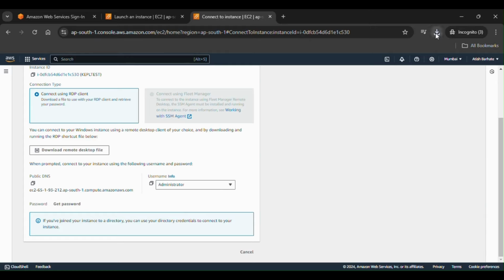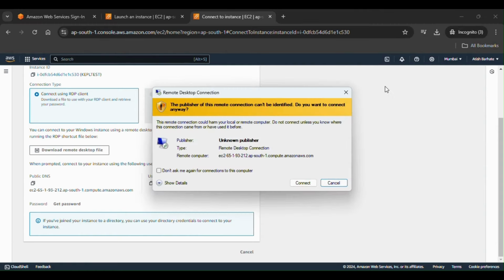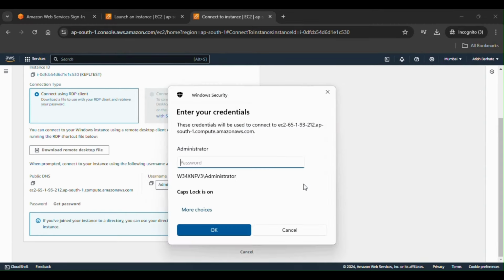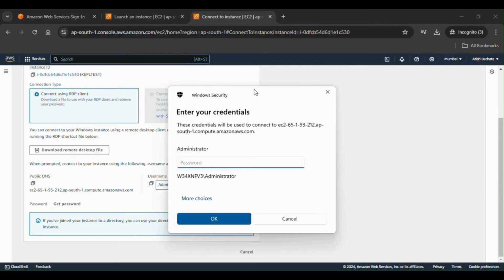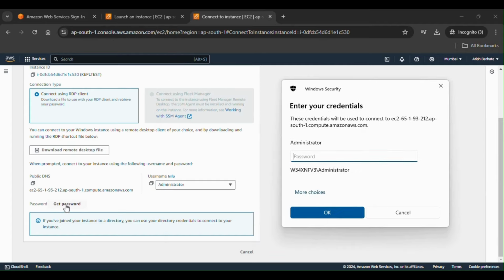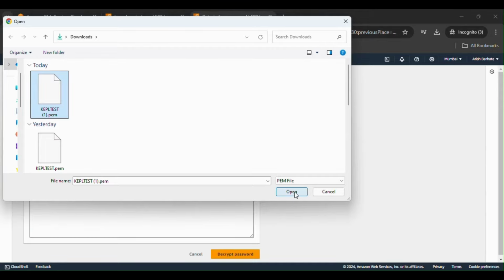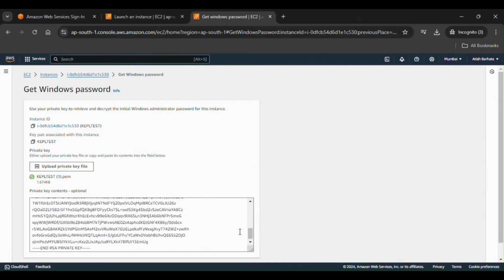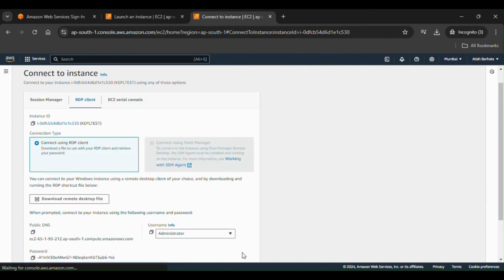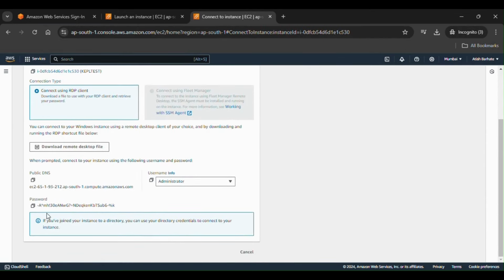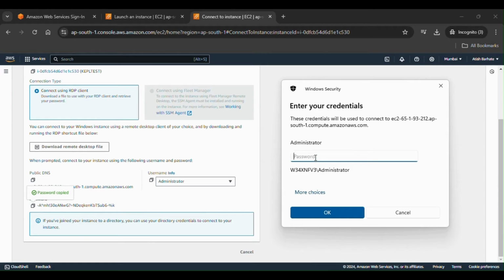Now we need to run the RDP file. Connect. Then now we need to click on get password. Here we need to upload the private key which we downloaded while creating the VM instance. Open, decrypt password, copy password, paste it here, click OK.